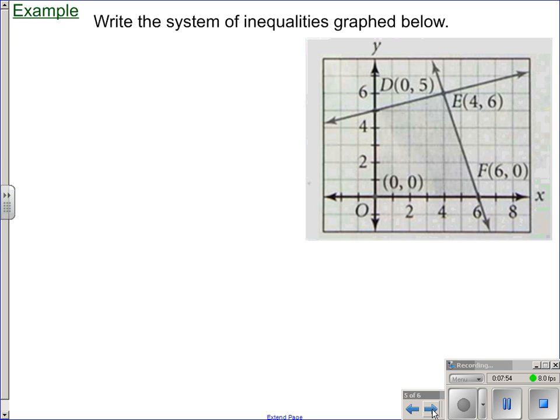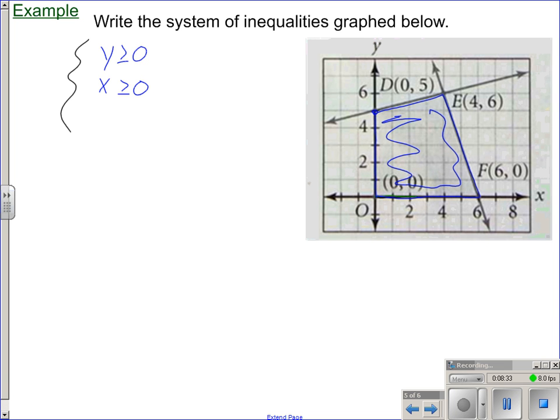Okay, to write the system of inequalities, these are just a bunch of lines. So it's kind of hard to tell here, but the shading is, you really can't see the green line or the black line. Here we go, the blue line. The shading is in this space. All right, so the easy equations. We're shading above the x-axis. That's y values greater than or equal to 0, and it is a solid line there. We are shading on the right side of the y-axis. That's x values greater than or equal to 0.